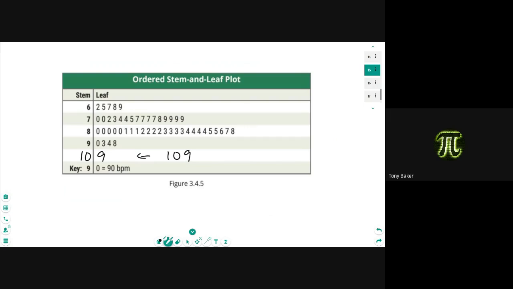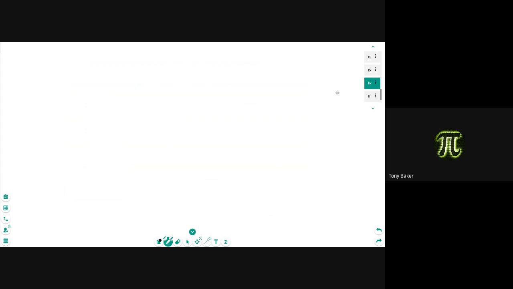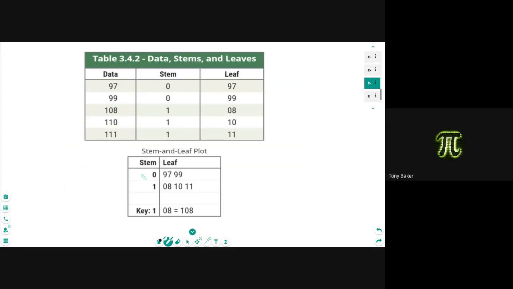So it's really depending on what type of data you have and how you're organizing it. In this case, the majority of my data is not single digits, but in the tens. So organizing my leaves in the tens place makes more sense. In this case, they decided to make them all in the hundreds, so doing it in the hundreds made more sense. However, whenever you're looking at it, it's always going to be multiples of 10. So tens, hundreds, you could technically do thousands.